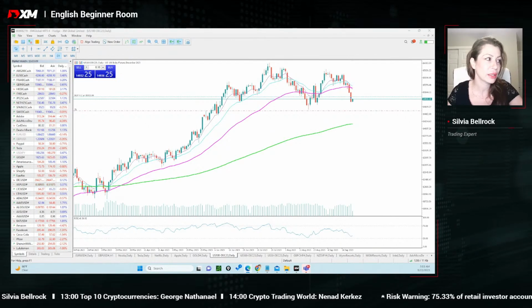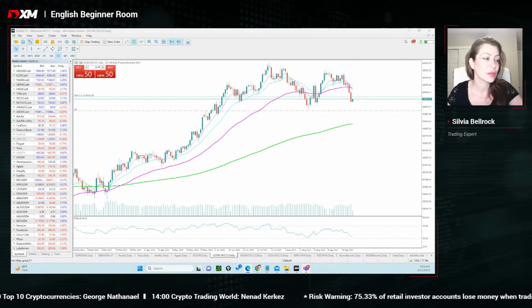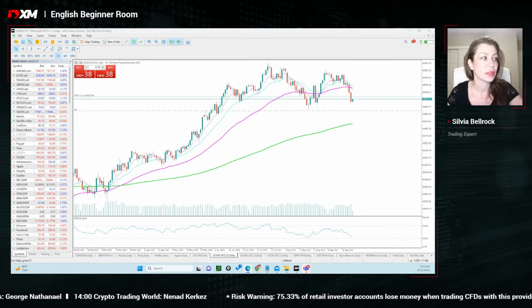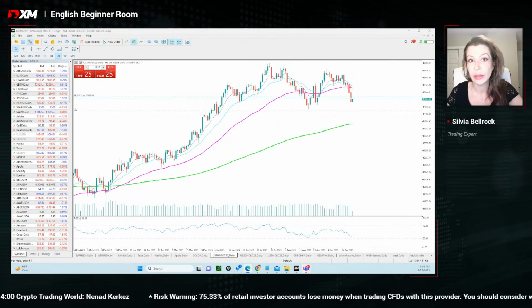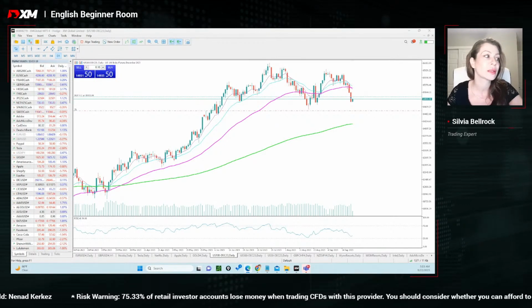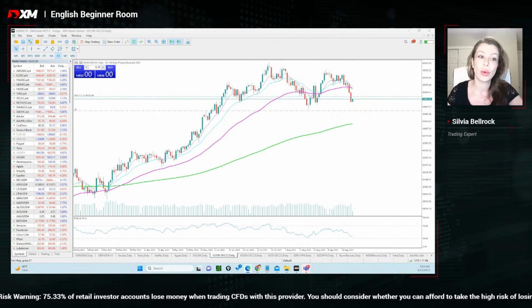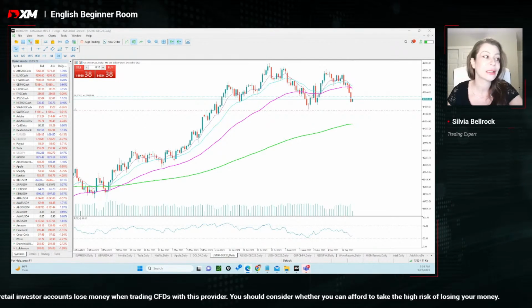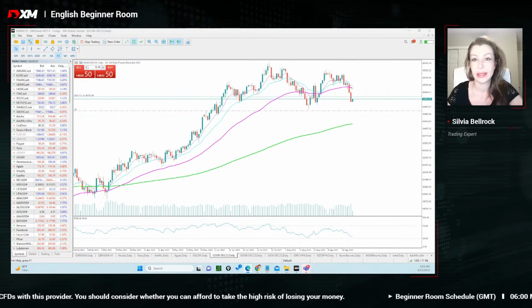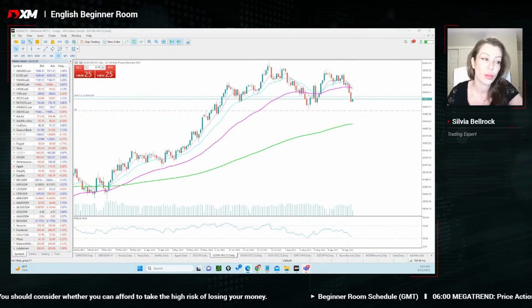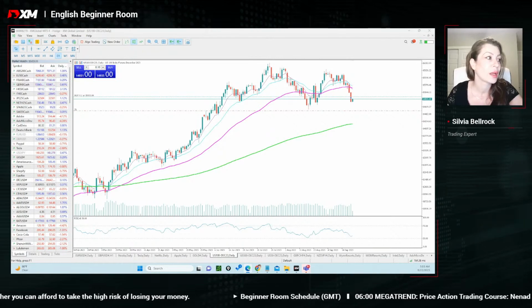And especially in a distribution phase, for example, a lot of the times it's very choppy, very turbulent markets. So in this case, you have to be able to identify that and make sure that you're exiting the positions at the right spot or quicker compared to an uptrending cycle.